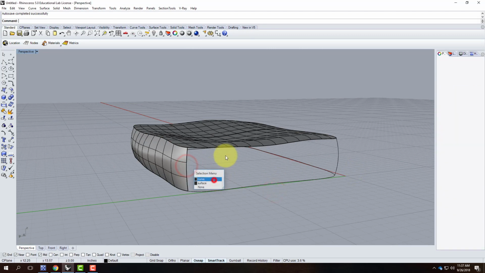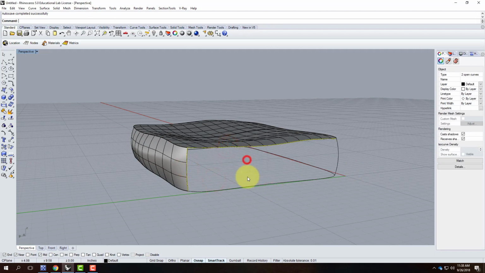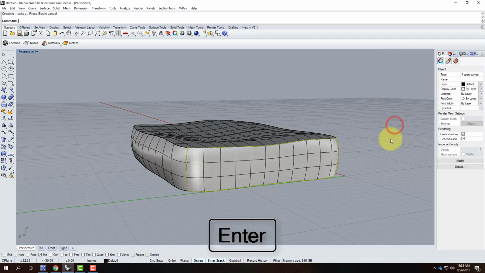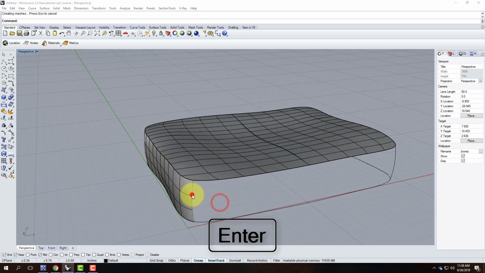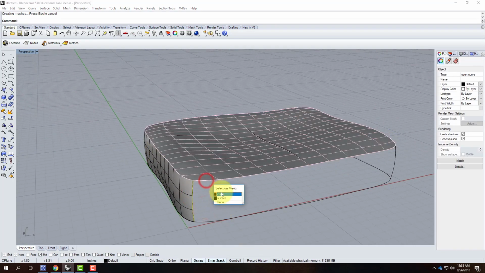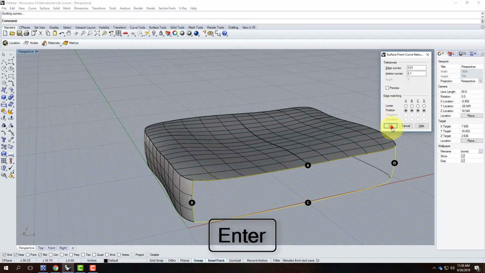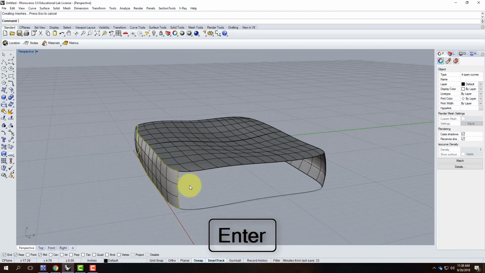Same thing. I didn't do the middle curve here. You can, of course, do it. There they are. Curve Network, and there's that side. Curve network there.